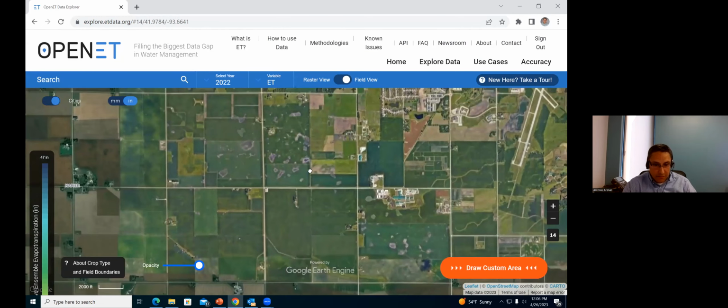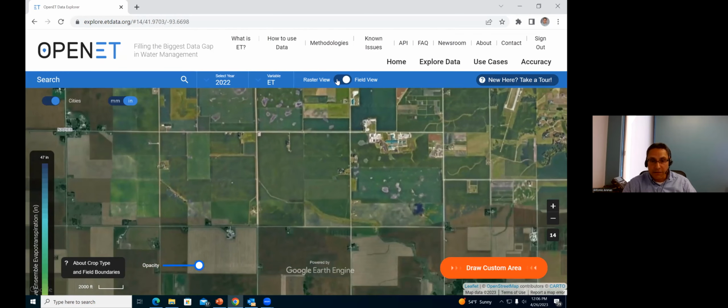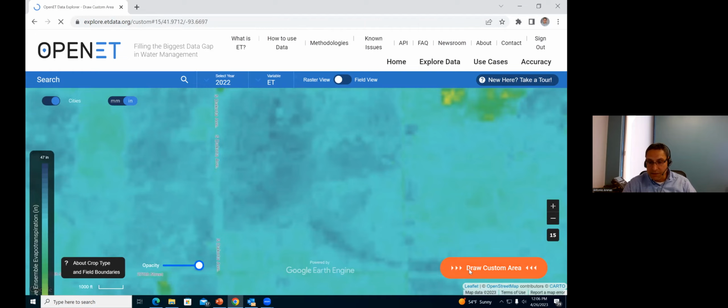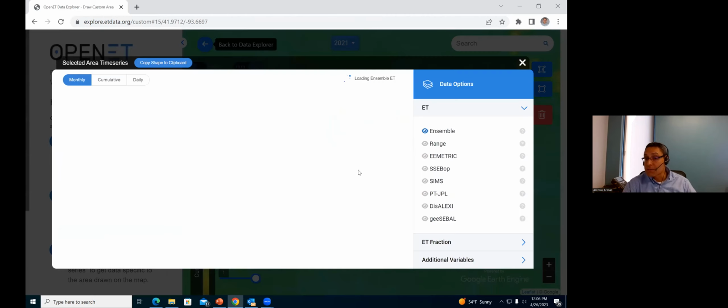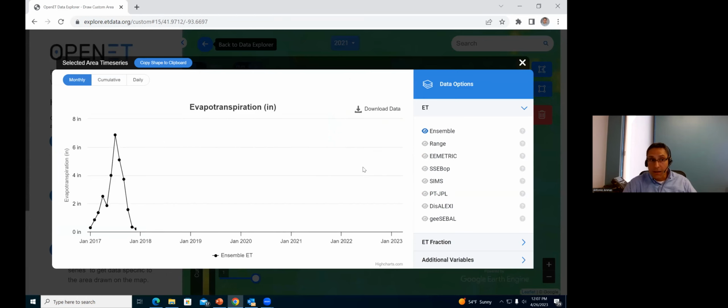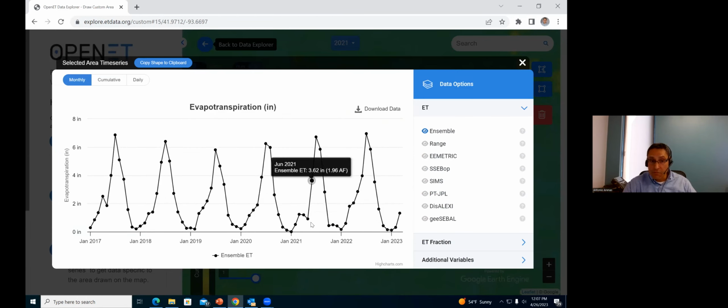Say this is southwest of town, a lot of potholes there. Activate the raster view and simply activate this option that says draw a polygon and run a time series analysis, and you will get information about ET estimated with their methods. The whole calculation is based upon six well-established methods to estimate ET based on satellite data and other remotely sensed data. Here you are looking at ensembles, so basically the average that they calculated with the information predicted by each one of the models after disregarding outliers.